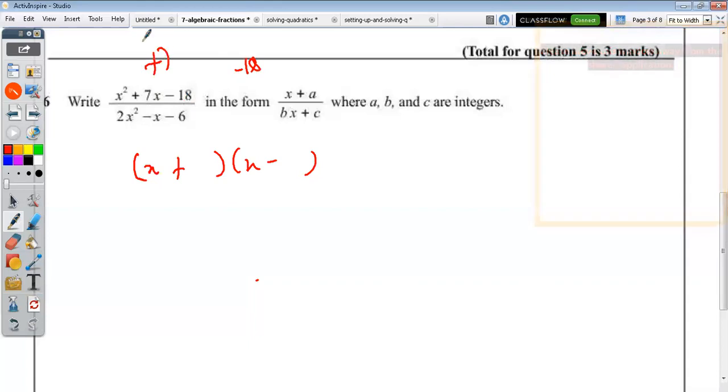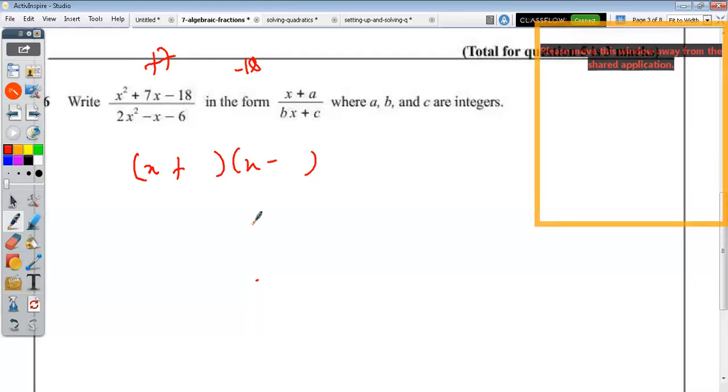Then when we add, we get a plus 7. So they have a difference of 7. But it also tells you that the positive number is greater. And you know that 9 times 2 gives you 18. But you want the positive greater, so plus 9 here, minus 2. Because if we say 9 minus 2, you get 7. Clear? On top.